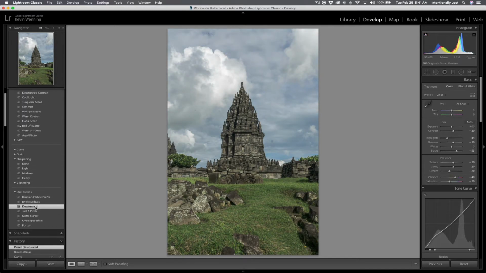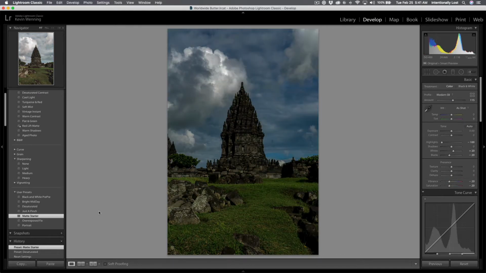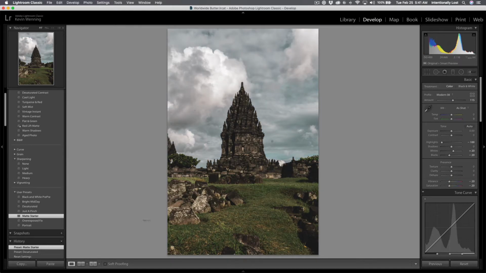Let's say I want a desaturated look. No, I don't like that one on this at all. Matte starter. That creates kind of a nice heavy-handed effect. And then I can look over here and see a little bit of what's happening with the photo, and that gives you some indication of, if I like this look, do I want to go that direction? Maybe. I don't really like how it darkened down the face of the tower here. I don't really like the tones in it overall. The feeling in the sky up here is kind of nice. There's nothing wrong with that.